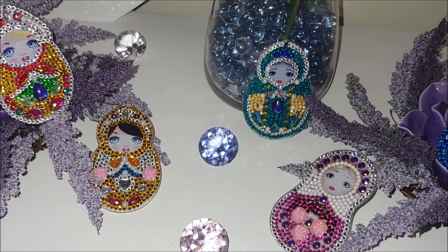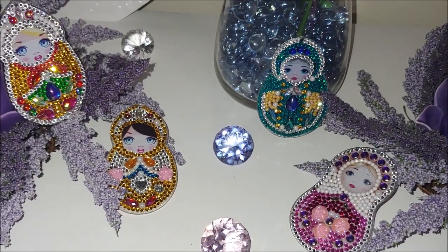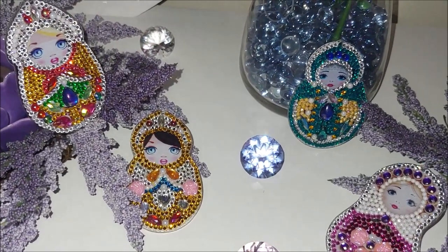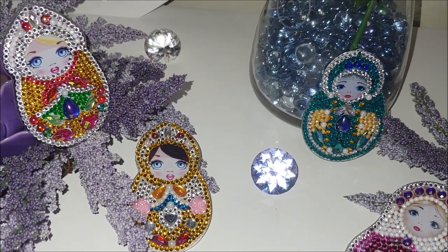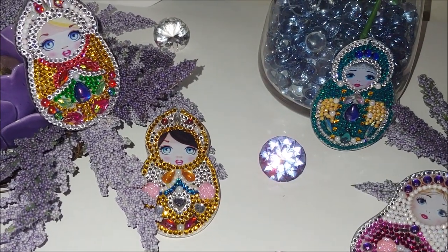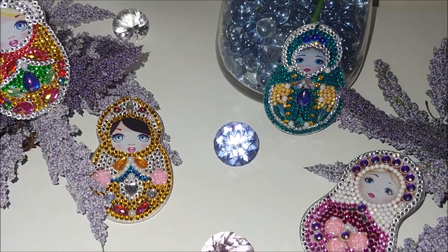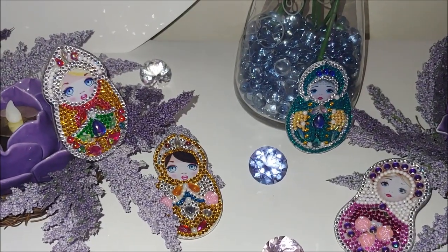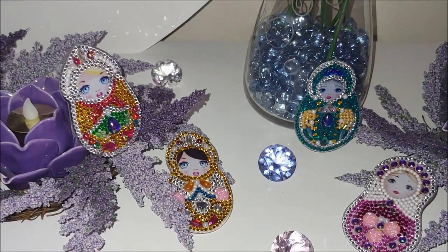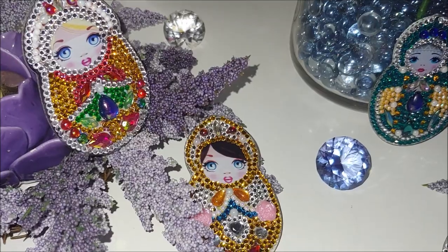The cost of the kit was around $6-$7. And it contained 5 pieces of plastic in the shape of nesting dolls with applied design on them, covered with a thin clear film that would protect the adhesive on the kits. The kit also contained a standard set of tools with gems and unique shaped diamonds.